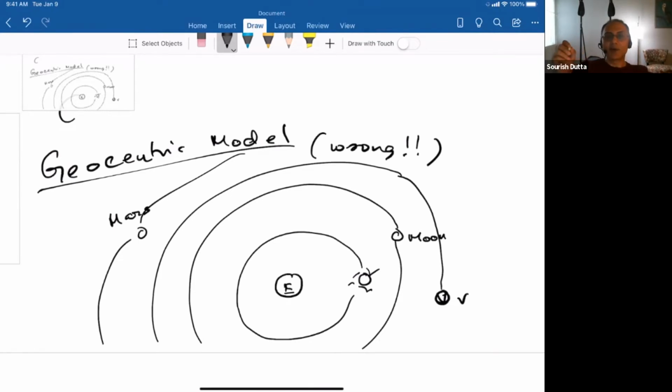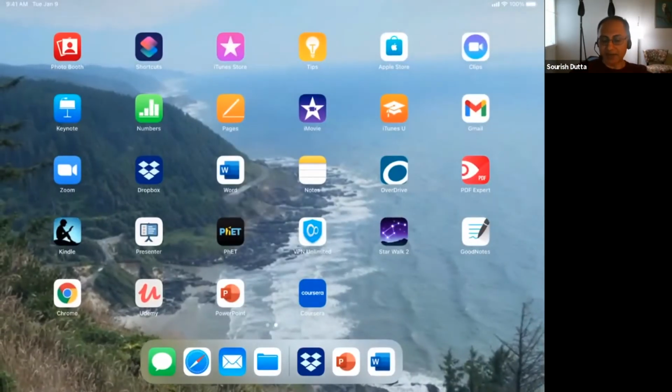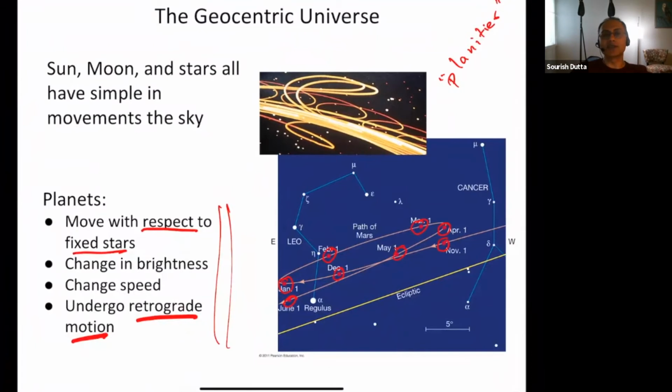So if everything is orbiting the Earth with a fixed speed, then why do some of the planets appear to move backwards for a while? So how do you explain this retrograde motion? It's not possible to explain the retrograde motion based on the geocentric model, right? And so even though at the time of Aristotle, this geocentric model could be used to build up almanacs and tables of where you're going to find the sun and the moon and the earth, and the planets at different times of the year. Since the model is wrong, after a while, these predictions started to all be wrong.